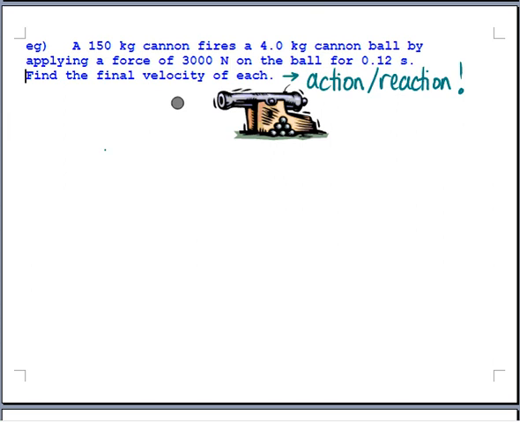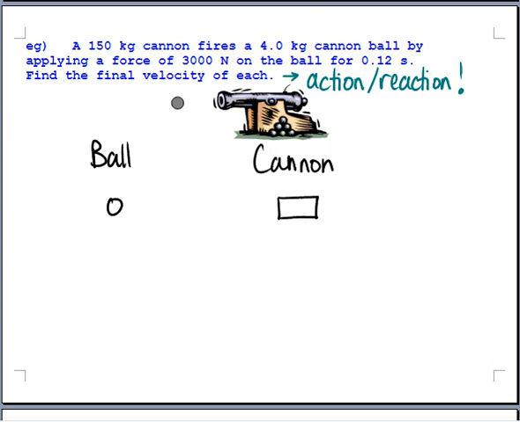So here, don't worry about sketching the fancy cannon. Let's just draw the cannon and the ball. Let's do this. Ball, cannon. I'll draw the ball like that. I'll draw the cannon as a brick. There we go. Free body diagram, we want to put forces on these two things.